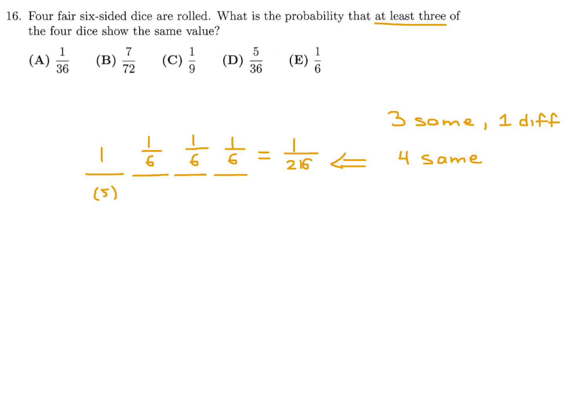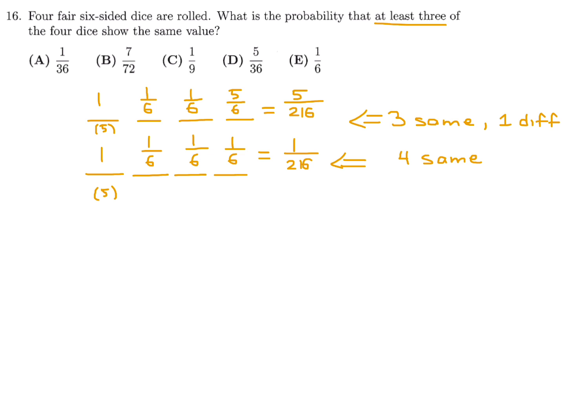Okay, so that's the first part. The next part is this scenario here. We have 3 the same and 1 different. Well, it's very similar. The only difference is that 1 is different. So on the first one, you choose some number. That's going to be the ones that are all the same. So again, let's say I chose 5. The next number, I want it to be a 5, so there's 1 out of 6 probability. Next number's got to be a 5, 1 out of 6 probability. But that fourth number, I do not want it to be a 5. So there's 5 out of 6 probability that it's not a 5. So this is 5 over 216. And then you add these.